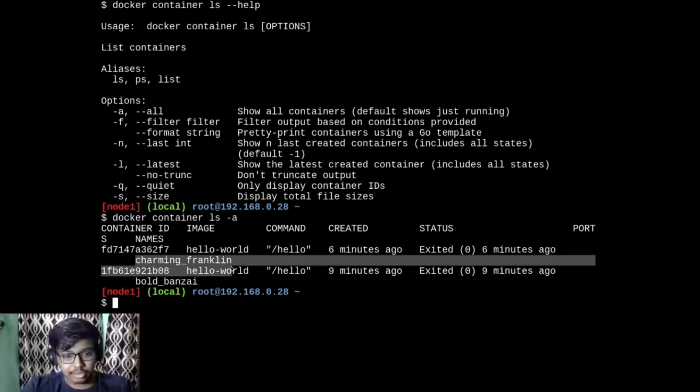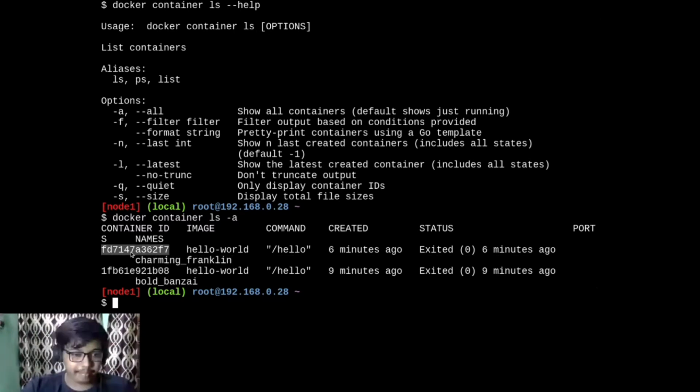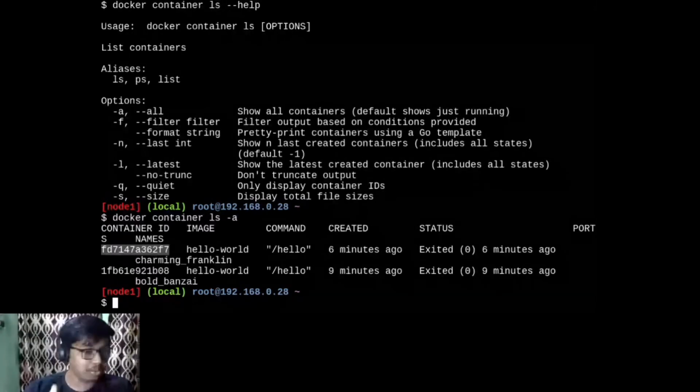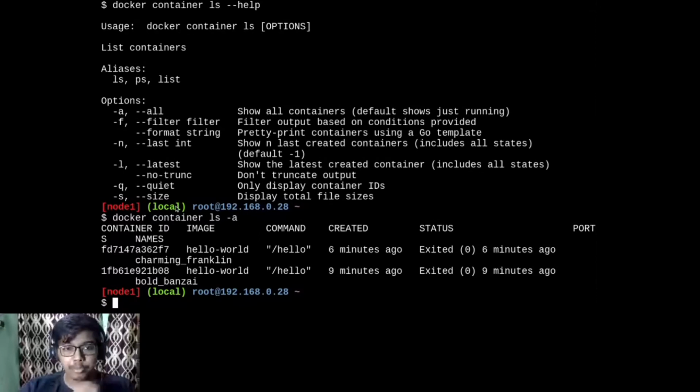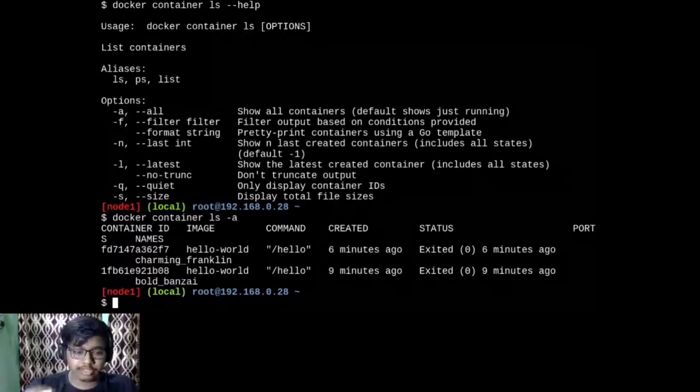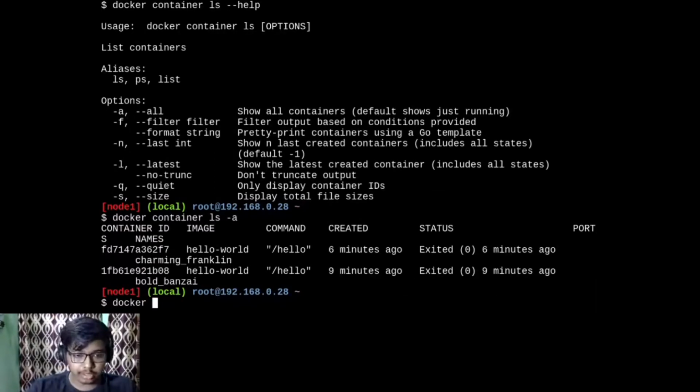You can either use this name or you can use the ID. These are unique locally on your machine. I hope you're getting the output for Docker container ls -a. Most of the time, you won't be using this big command. You will rather use Docker ps -a. It's smaller, right? So the command is Docker ps -a.